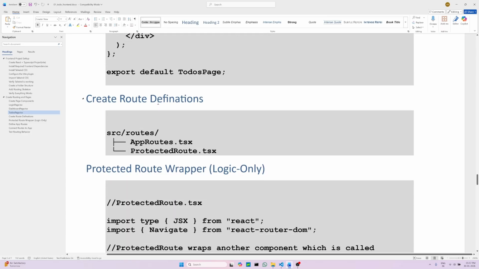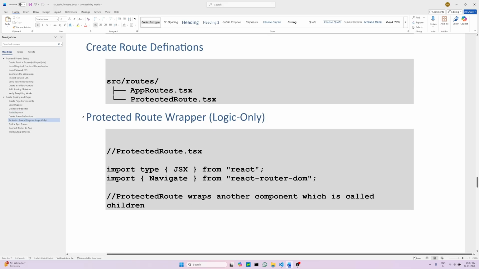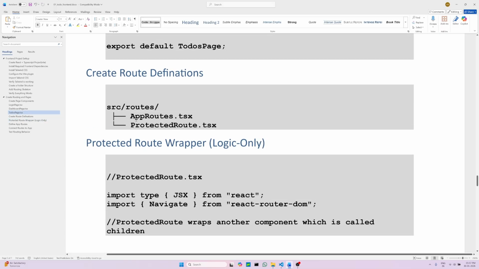Now it's time to create route definitions. So in the src folder, routes folder, just create these two TypeScript files, approutes.tsx and protectedroute.tsx.